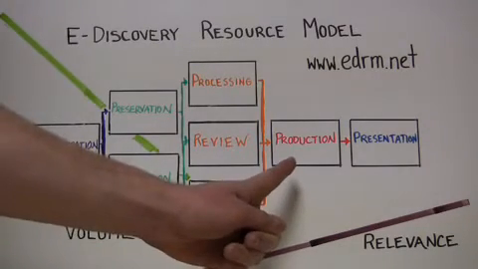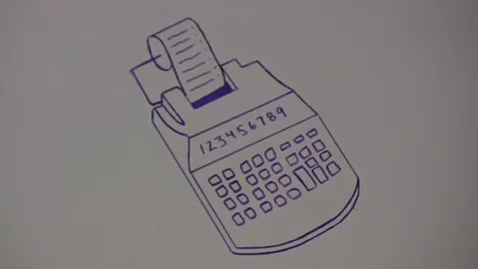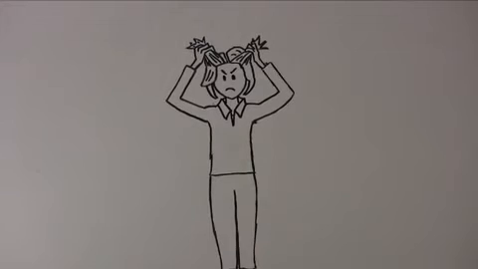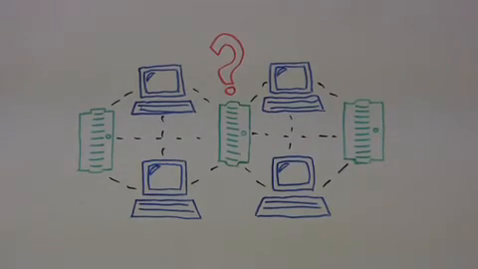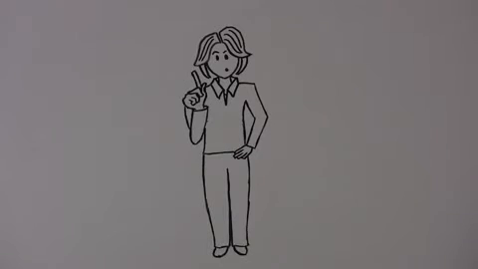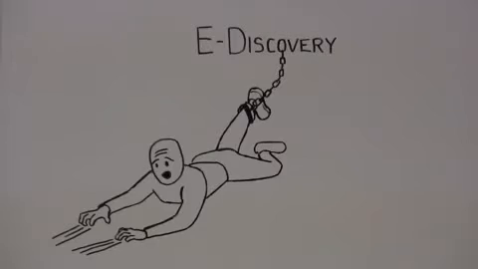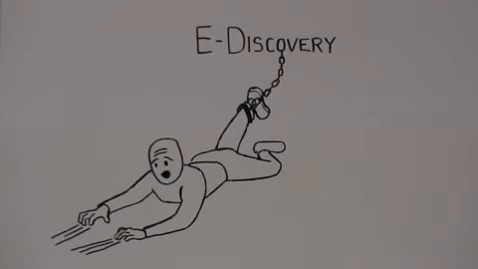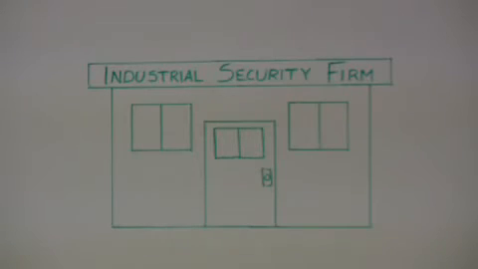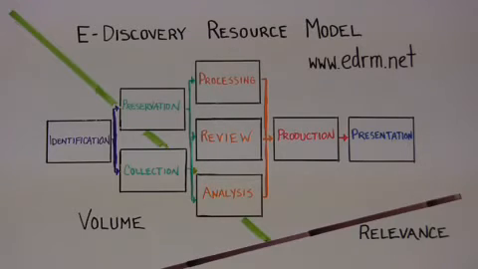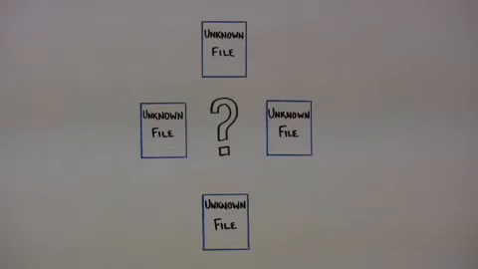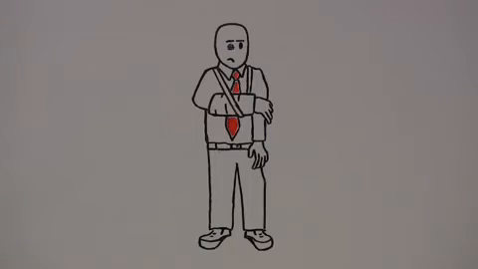Once all of the necessary information is produced and the final costs are totaled, it's clear that the company could have saved a ton of money by taking preventative steps to organize their data instead of wading through its disorganized IT system. It's also important to realize that you don't have to be sued directly to be dragged into an EDiscovery situation. Third-party companies such as the industrial security firm that provided services to catch the employee in the hypothetical situation will also be subject to the EDiscovery process. If this firm doesn't have a highly organized data management system, it will also feel the financial pain of EDiscovery.